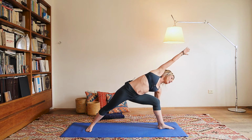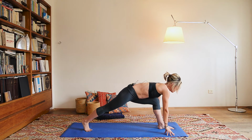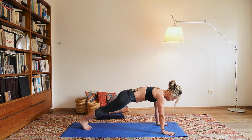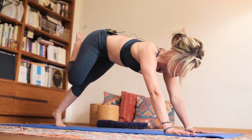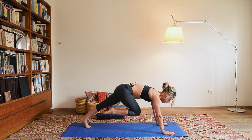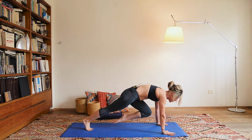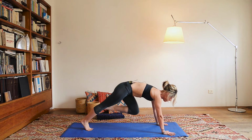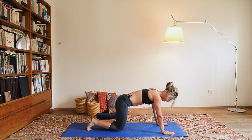Press, you're going to bring your right arm down to the mat, swivel your right foot in, and then press back into plank. Holding plank here, very good. Bend your knee and reach back. Good, bring your knee back in towards your center, and switch. Again, bend your left knee in, reach your left foot up, like you want to touch the ceiling, and then bring the left knee back in. Good, press back into plank, and we're going to drop our knees.